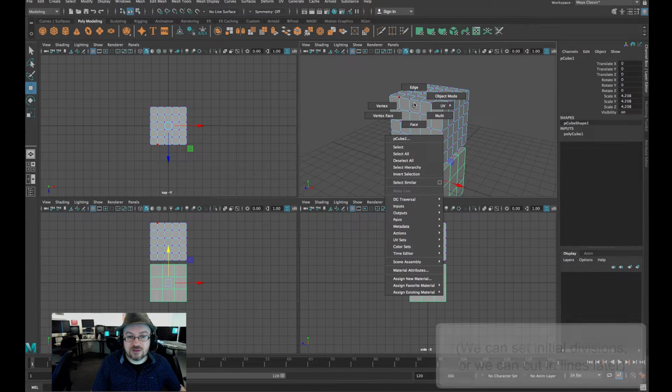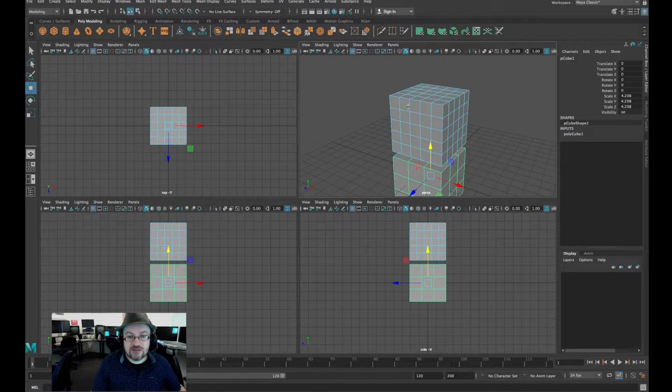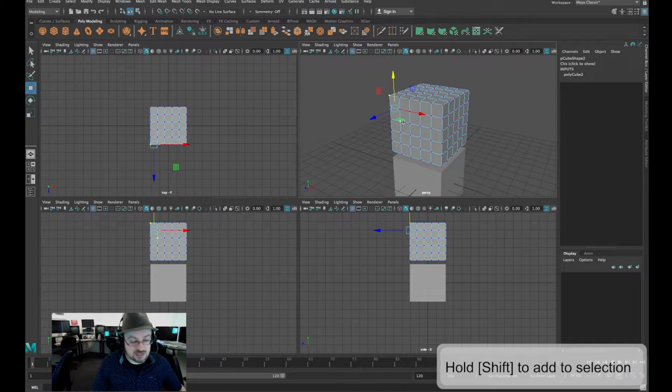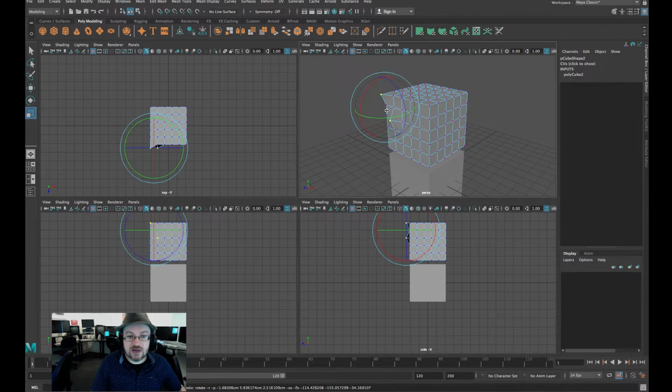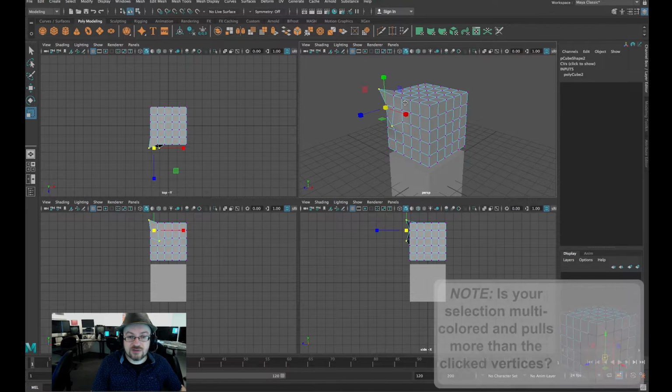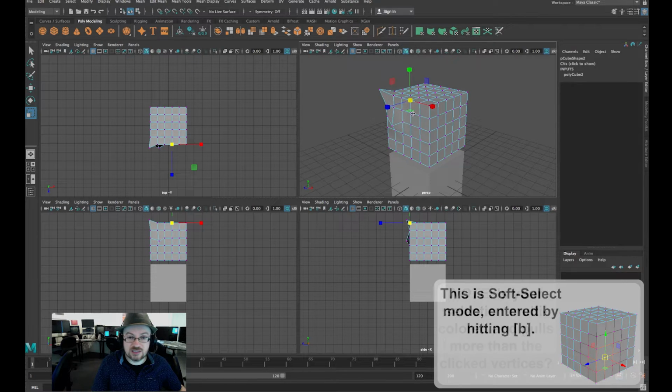Right-click on an object and you can choose its vertex, edge, or face components. If I choose vertex, then I can select one or more vertices and I can transform them, move, rotate, or scale the distance between them. A single vertex cannot be rotated or scaled because there is no mass.